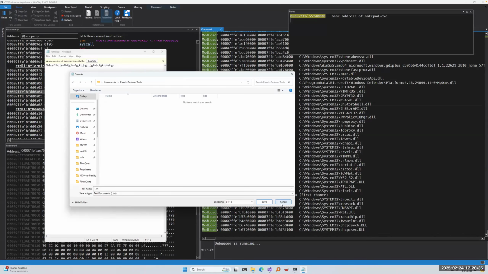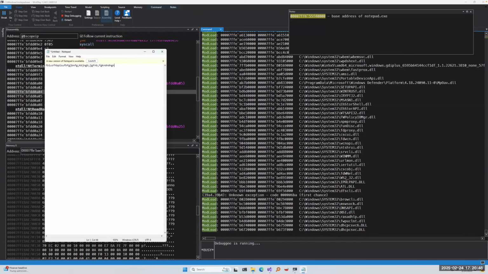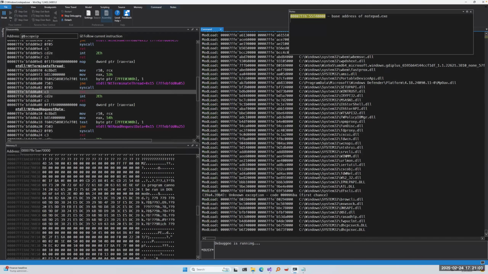But in any case, when that happens, Notepad probably created 3, 4, maybe even 10 more threads to load some of these other DLLs. And now that it hit cancel, some of those threads are probably on their way to being terminated or exiting because they're no longer needed. The DLLs have been loaded, all that jazz, and we're good to go.